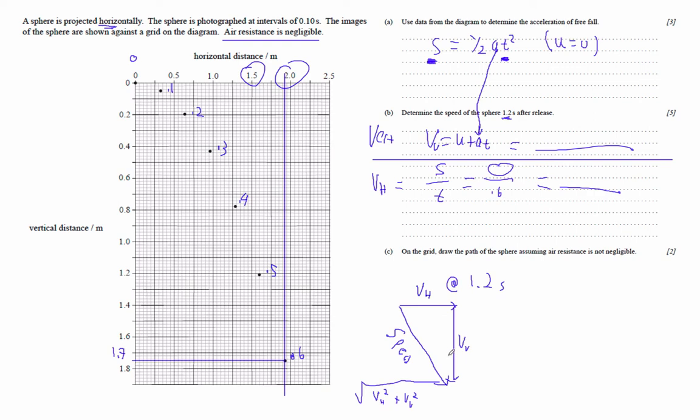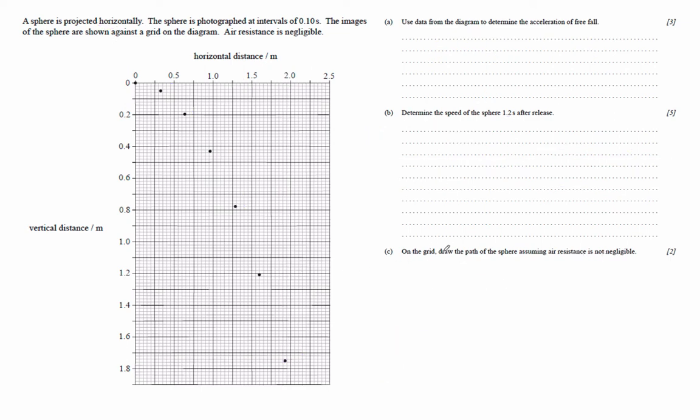And there you go. And then the final thing it says, on the graph, draw the path of the sphere, assuming that air resistance is not negligible. Well, this means that it's going to not be as far to the right, and it's going to be progressively not as far to the right. So here it might be just a little bit to the left of this, right? As far as the right. Here it'll be a little more to the left of it, a little more to the left, a little more, et cetera, right? Because it's going to decelerate horizontally.